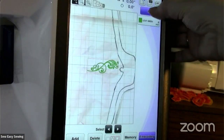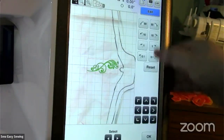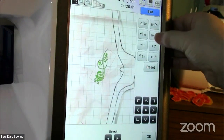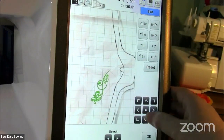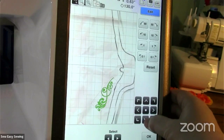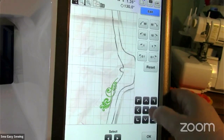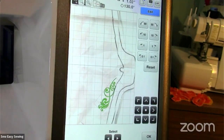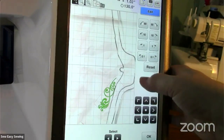I'm going to go to edit, want to rotate it 90, maybe a little more. Move it to where I want it. If I remember, I put it right about there. And I may not have hooped that correctly. Now, what I did here is I just used my tearaway stabilizer, and I used my KK 2000 spray in order to adhere it down. I usually don't do that, but you know, it's okay.